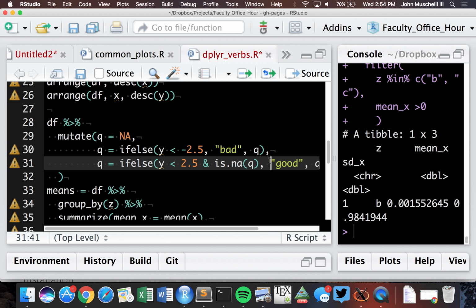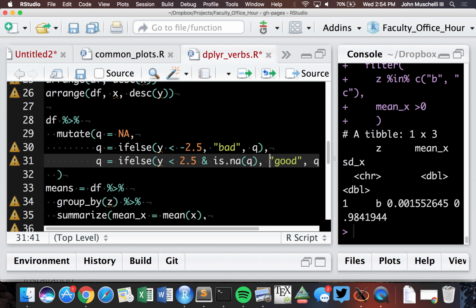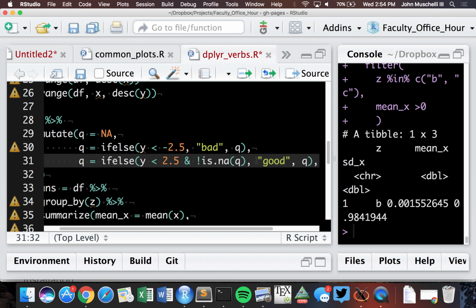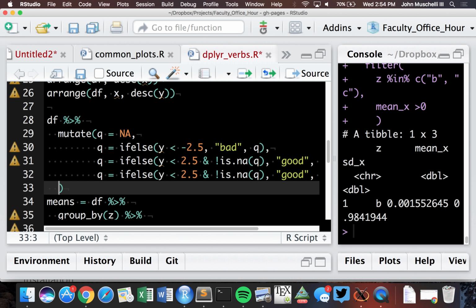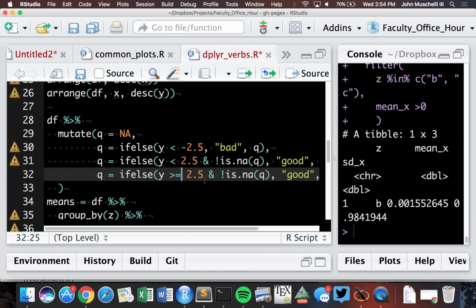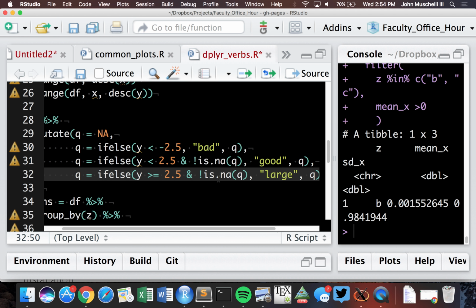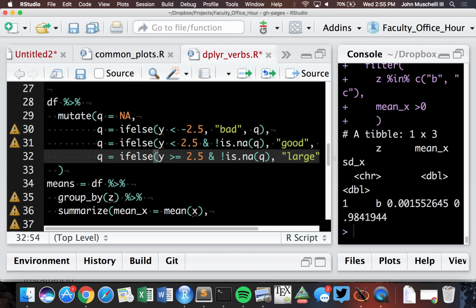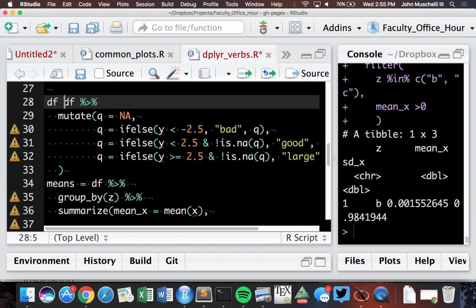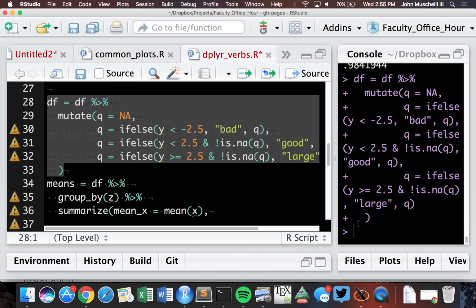And so it's saying again, replace Q equals good if y is less than 2.5 and it's not missing. Otherwise, just keep it as it is. So if it's missing, it stays missing. Greater than or equal to 2.5, large. You can create and then reassign it.